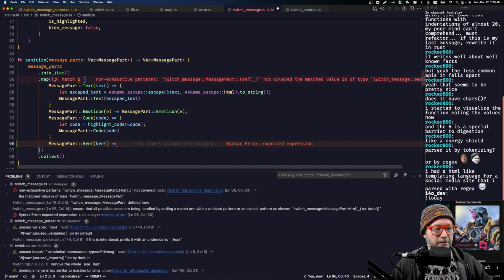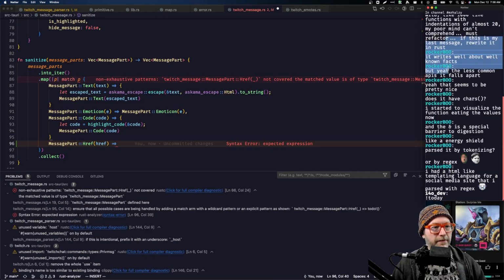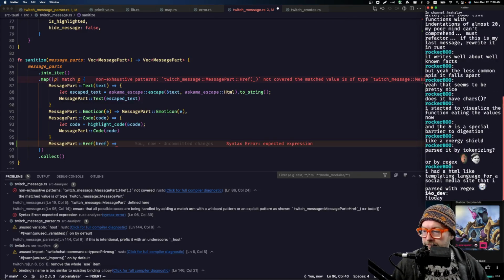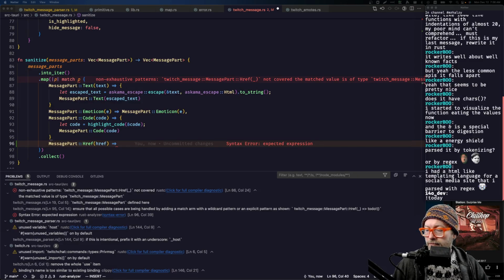Because in the bigger picture, we're actually working on this chat client on the right here. And we added a couple of interesting things to it. You can type something here. Foo. We added an awesome colorization. Like text and stuff.